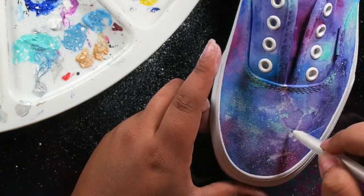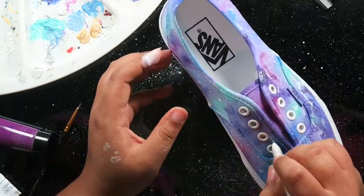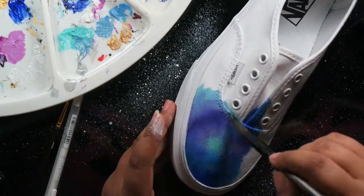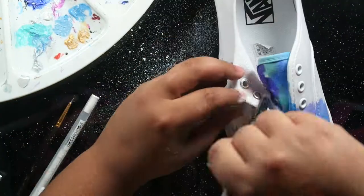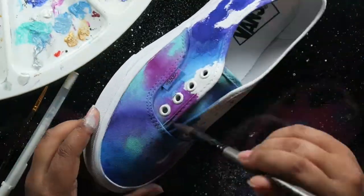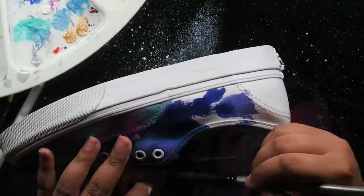There's not a whole lot to say about the technique I used. Basically, I took a fluffy brush, loaded it with paint and water, and just kind of went with the flow. I've never done acrylic paints on shoes before, but I figured they'd be very similar to using Copics. When you're doing a galaxy print, there's really no structure to it — you just lay color down and blend it out, and add splatters of white paint to create stars. I also used a Sakura Gelly Roll pen over acrylic white paint and white gouache to help bring out some starry effects in the shoes.